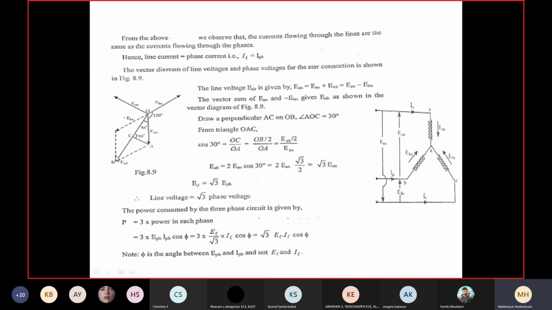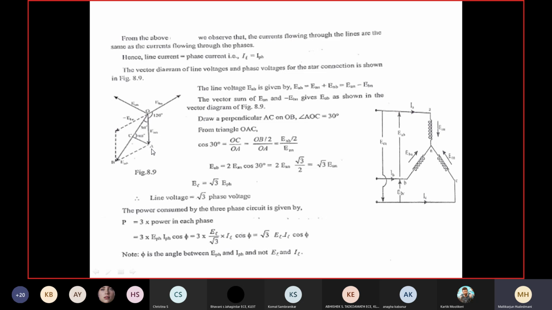Then this diagonal bisects this angle, the angle between the reproduced vector and the one which is vertically facing down. This total angle is 60 degrees, because on the other side I have 120, and 60 plus 120 becomes 180 for a straight line. Therefore, this total 60 degree angular width is bisected by this diagonal. Bisect means 30 degrees this side, 30 degrees this side. So I get this angle as 30, first observation.